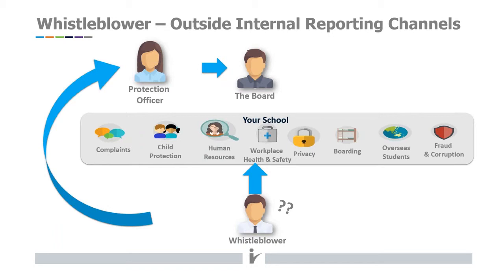If you're a whistleblower, the more choices you have, the clearer it is for you, and the better trained you are as to where to go, the more likely you are to go up into that school. Your question mark disappears, and you go, actually, I know what to do here. That stops the whistle being blown to the protection officer. You're taking the heat out of the whistleblower program, which is really important for two reasons.